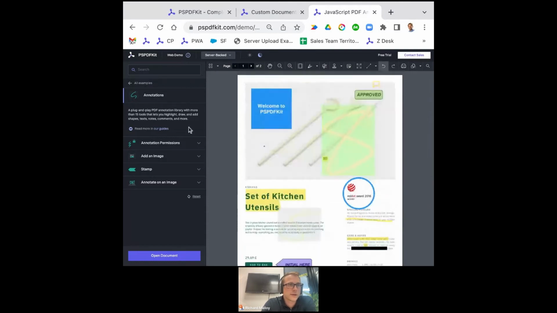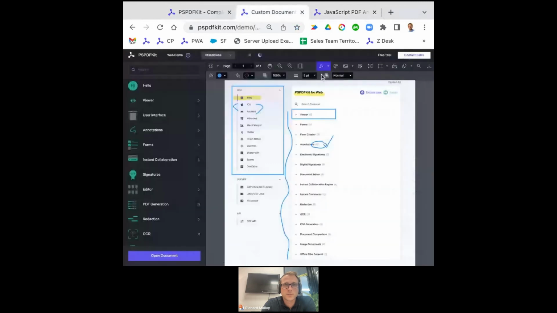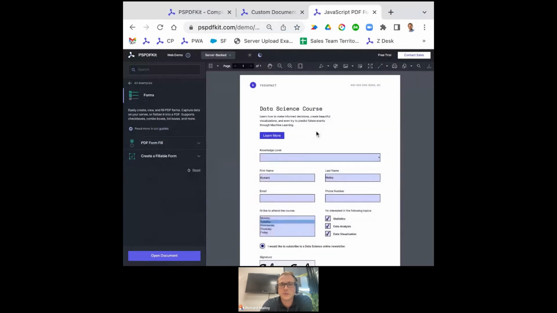Okay, moving on from that, the next stop is forms. So PDF AcroForms entered the spec as a way of collecting and organizing information on a PDF. It's one of the most common use cases for people to use PDFs, in terms of being able to fill out PDF forms.